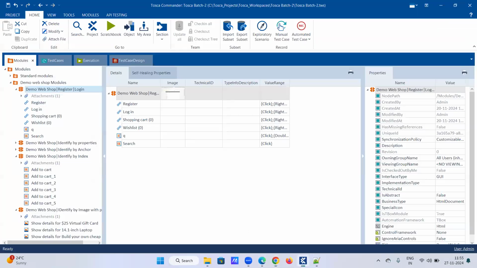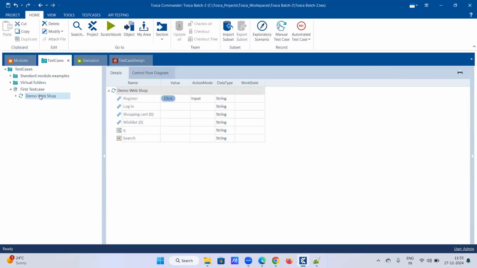So what happened here? When we are executing this test step, this test case is trying to execute in demo webshop dot tricentis, because we have identified these controls in demo webshop dot tricentis.